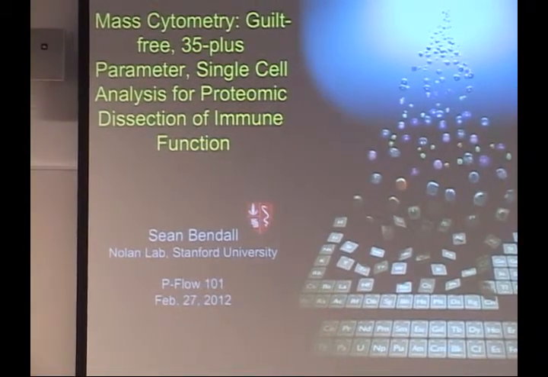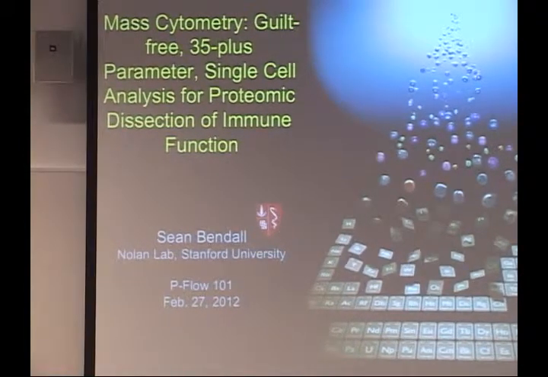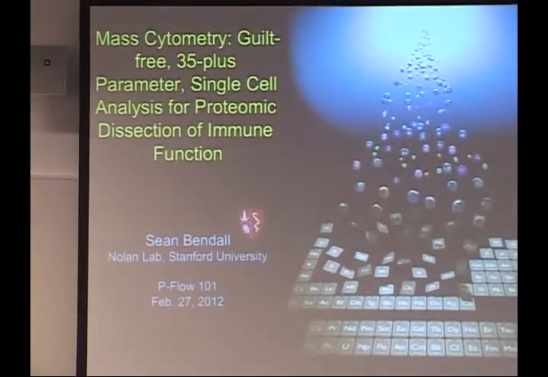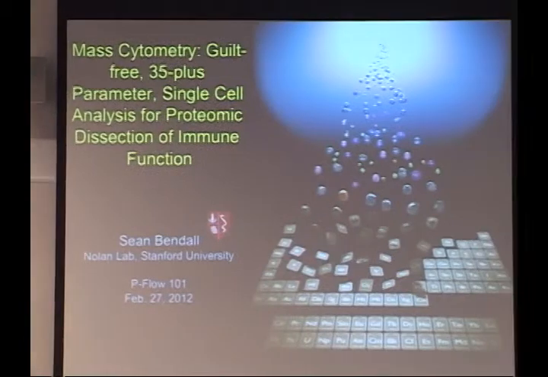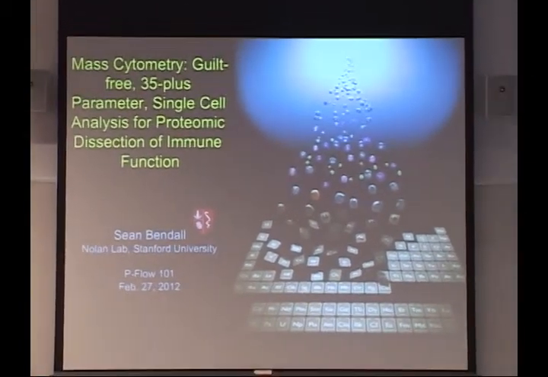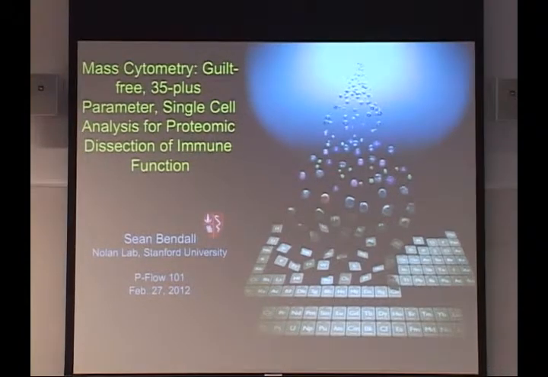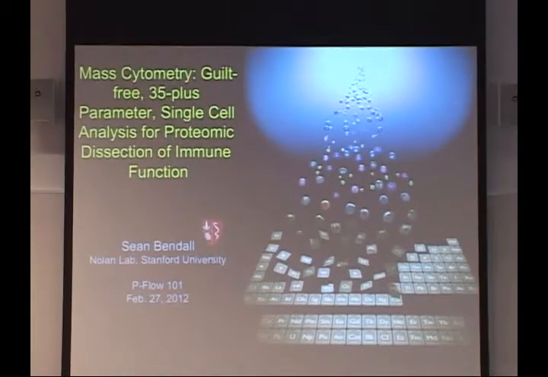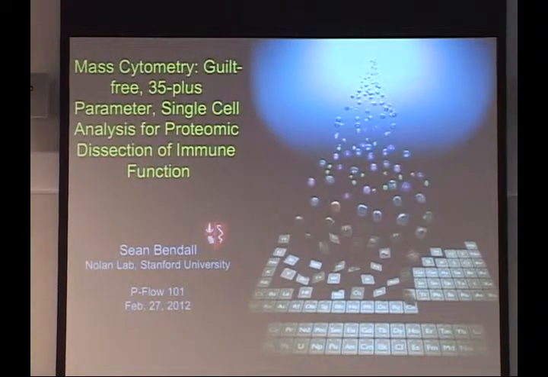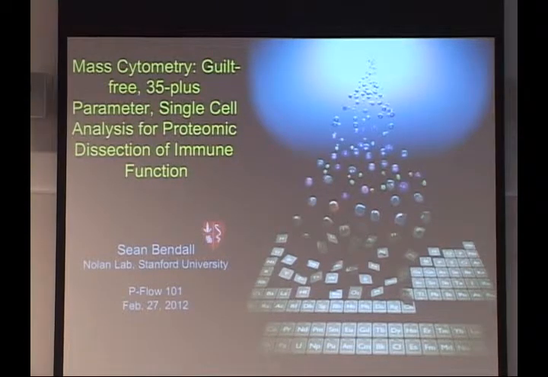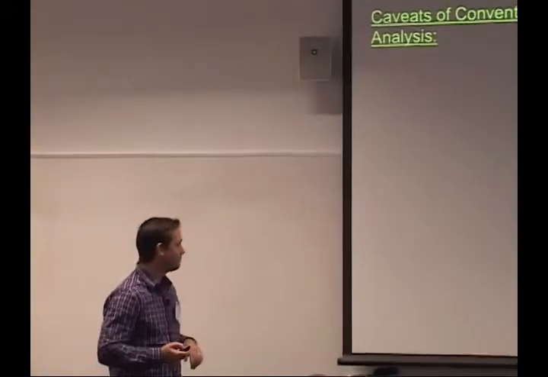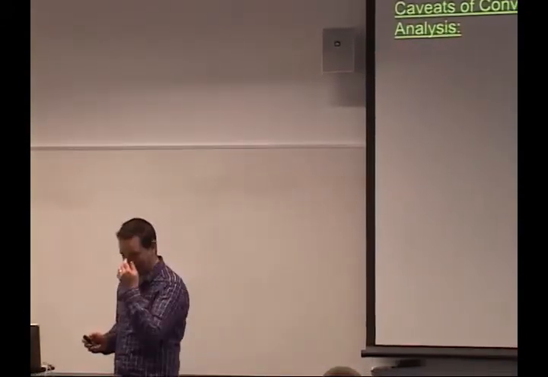So I say guilt-free, and I really mean it, because the thing with this technology versus where I think Peter was trying to bring stuff up in fluorescence is a lot of the time with fluorescence measurements, when you bring one more parameter in or you change something up, you always have to be careful of what's happening everywhere else. And there always seem to be trade-offs. And I feel like here with the mass cytometry platform, one of the benefits, well, it might not perform as well in a head-to-head comparison in the best cases of fluorescence, is that overall there are fewer trade-offs when you're getting more data and more information.